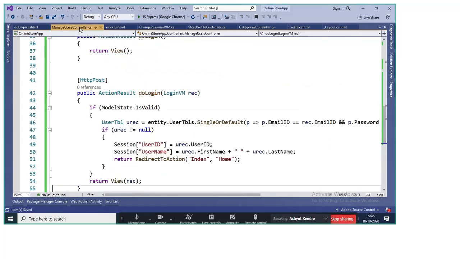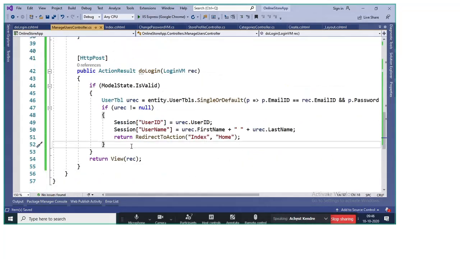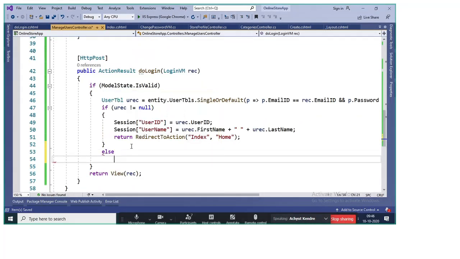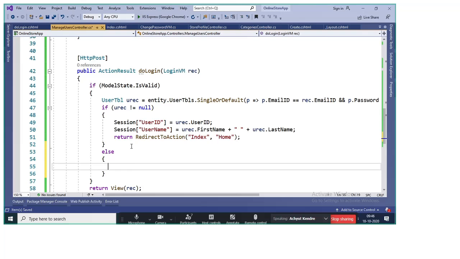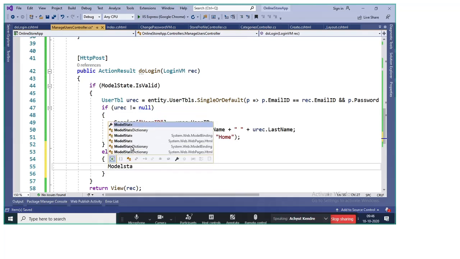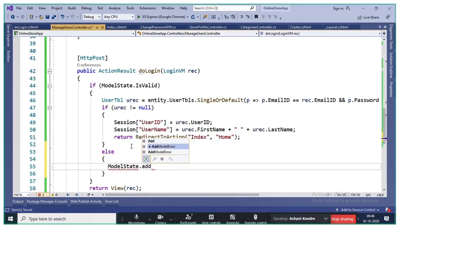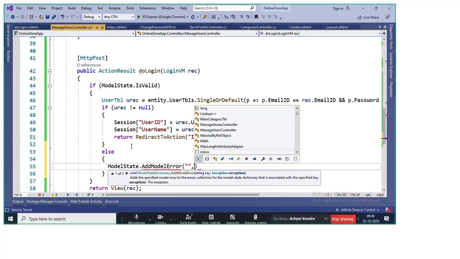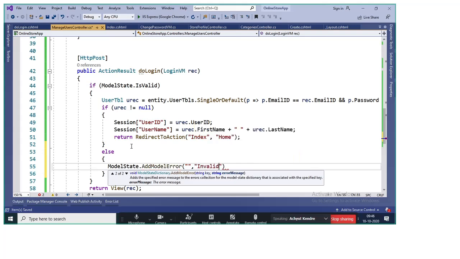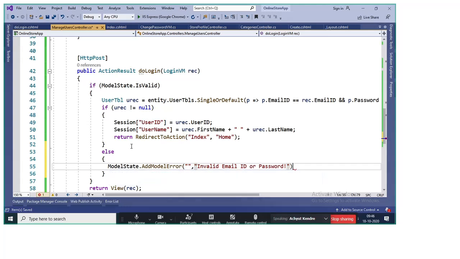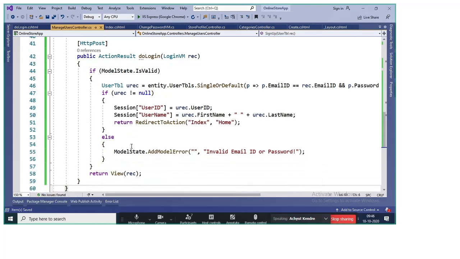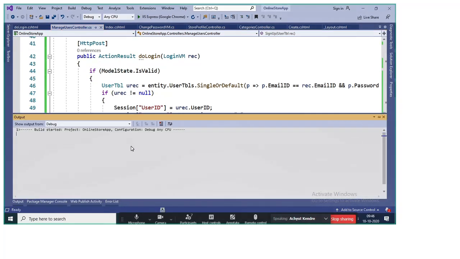In login, I had made one problem here. So what is the problem? That if by chance the user is not found, what we need to do here is ModelState.AddModelError, and I will say invalid email ID or password, just like the store login. So nothing special. Now I'll run this.